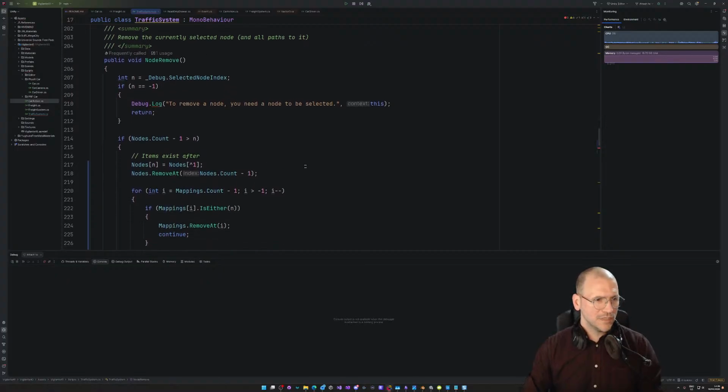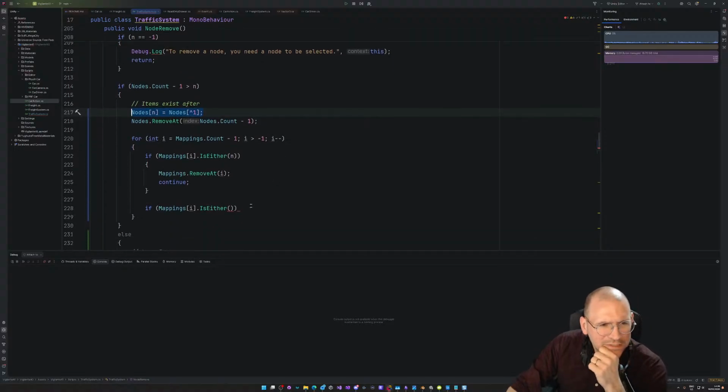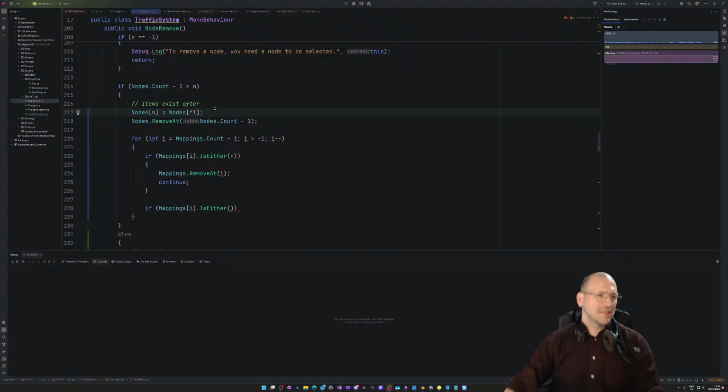Now I need the new one. How do I determine the new one? We got the last node. It equals the last node. No, in this one, if either is n, and then we just removed it, but then we used the last one, so I still need to get the value of the last one, so this does mean nothing right here.